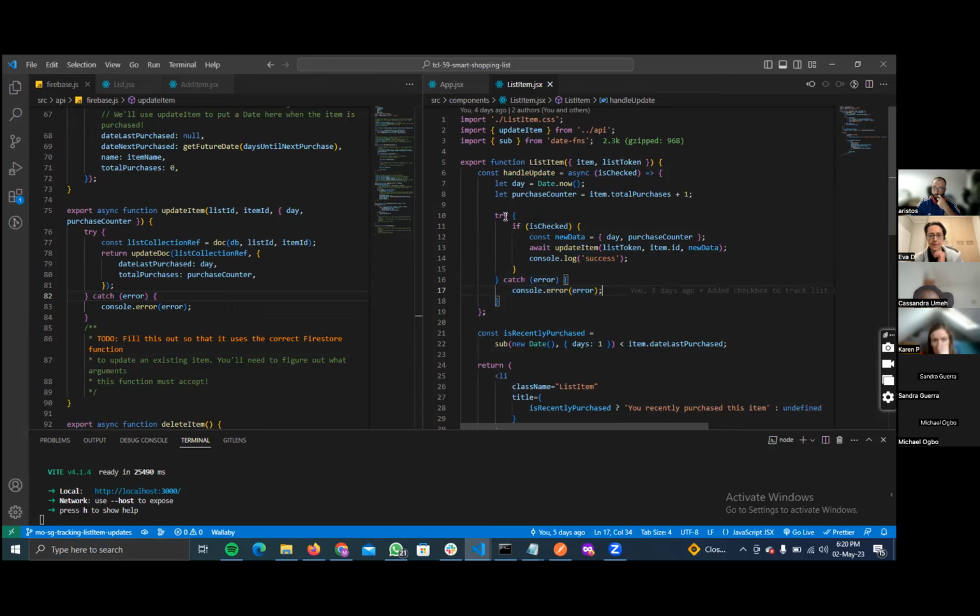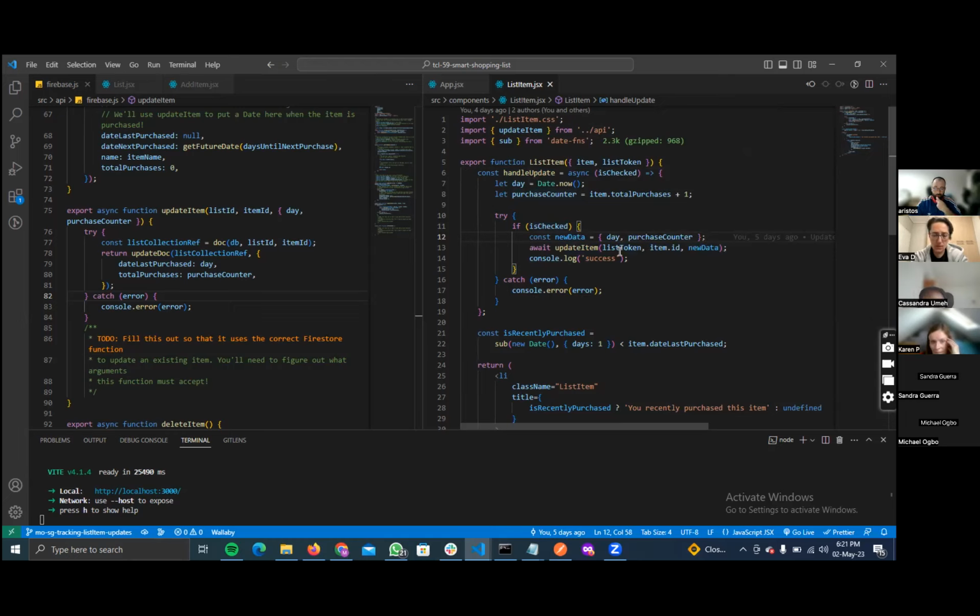For this, we're using this if statement to check if the item has been checked. And if the item is checked, where we put this date and purchase counter, we created it as an object, and we called this function we imported from the Firestore, using await because it's an asynchronous function.